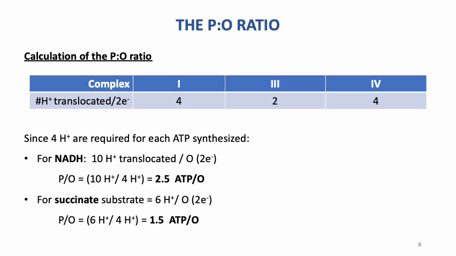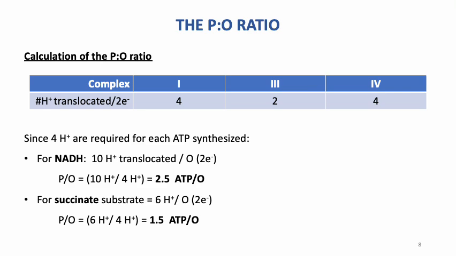When QH2 is oxidized to Q, as complex 1 is not included, and as I said, complex 2 will not be involved in the production of energy, we have only the 4 protons from complex 3 and the 2 protons from complex 4. So this makes a total of 6 protons.